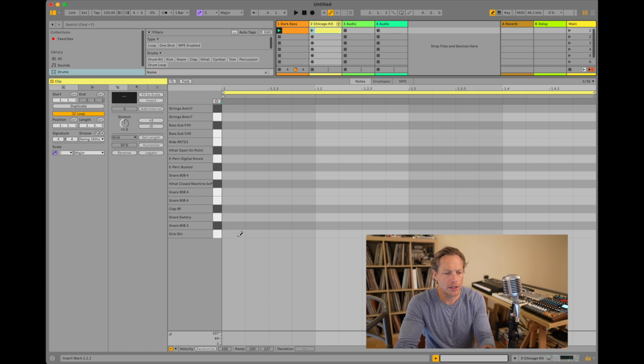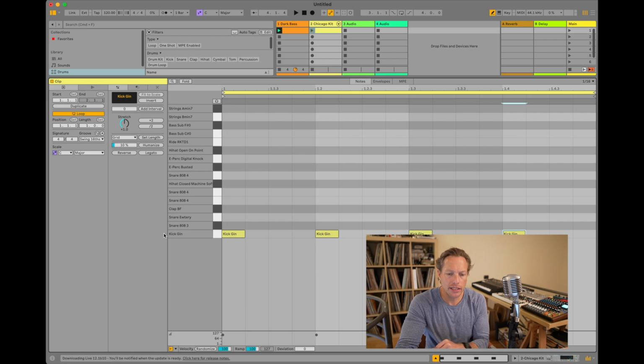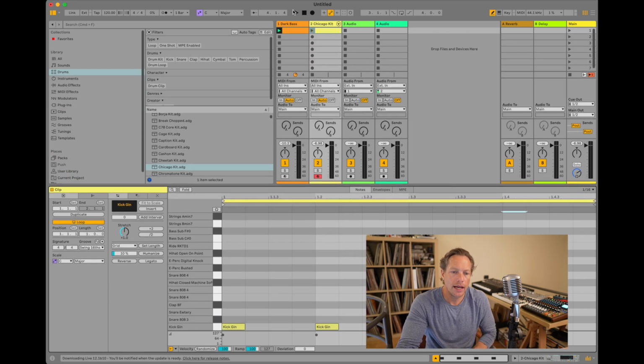Almost always, if you press B again, you can get the pen. Almost always, you'll see that on the bottom of this group is going to be the bass, the kick, and the higher you go up are going to be sounds that are higher in frequency. So if you just want to do the bass right now, you can just put in the four kicks like that, and then play that. And if it plays with the bass line, so the kick drum and the bass line play together, then you have this.